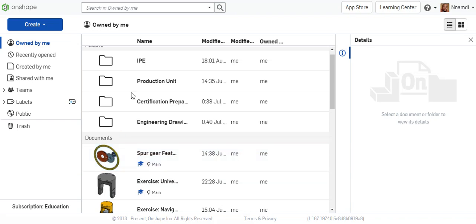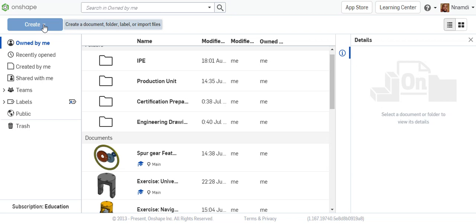Some of them you see here, and to actually create a document to draw or design in Onshape, you need to create a new document. A document can be a drawing file, it can be almost anything, picture, PDF, etc.